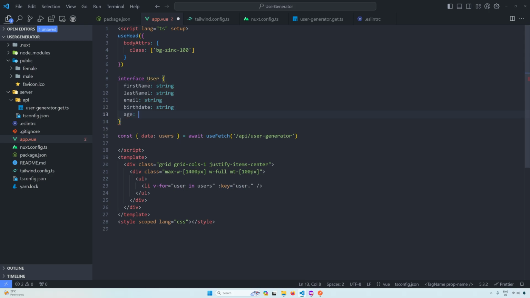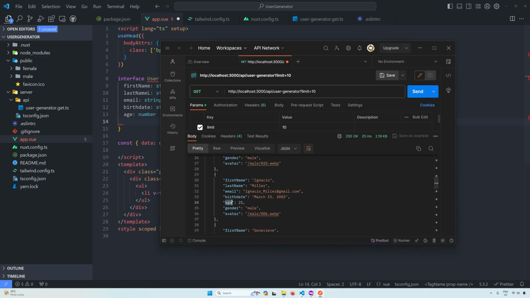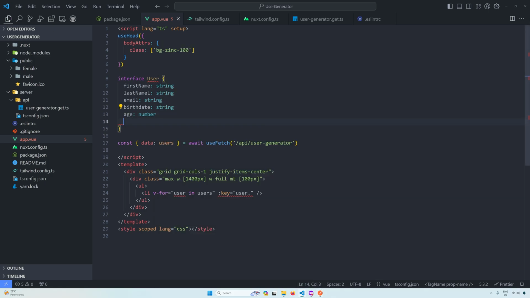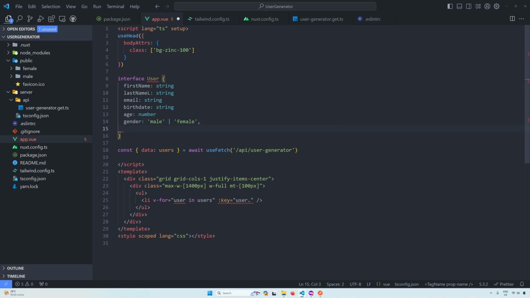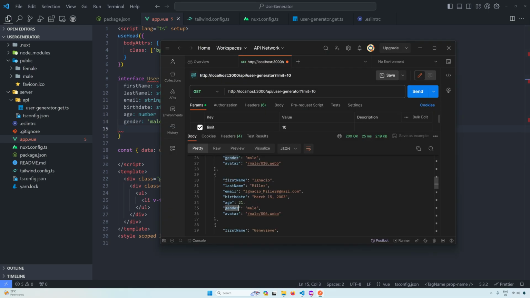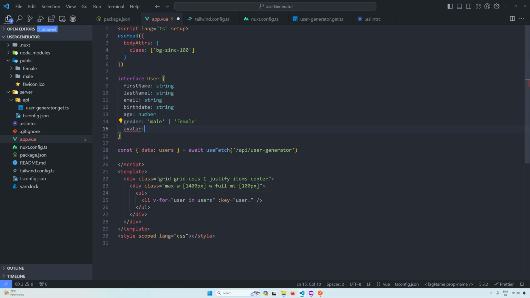Okay, so age is a number, and then here the gender, that will be male or female. Okay, and then no commas, and then the avatar, that will also be a string.